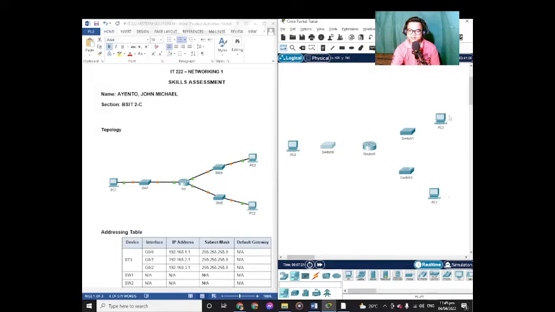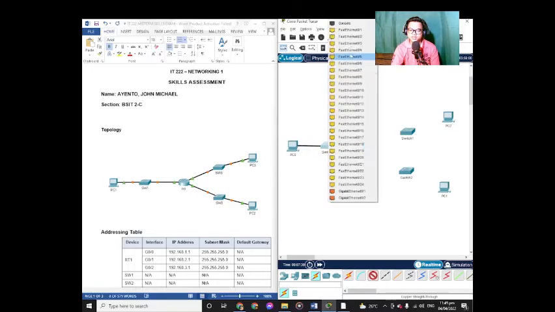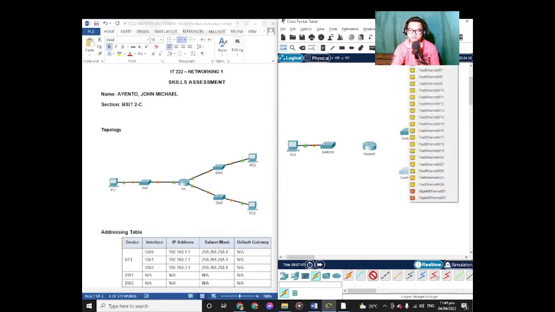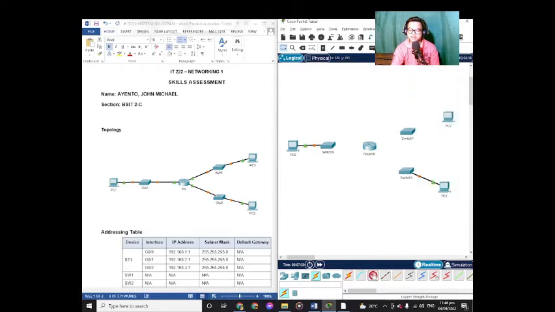Okay. What we're going to do is to connect each other by using our cables. And gagamitin ng cable natin is straight through. Okay, PC1 to switch. Okay. And then here PC2 to switch and PC3 to switch.